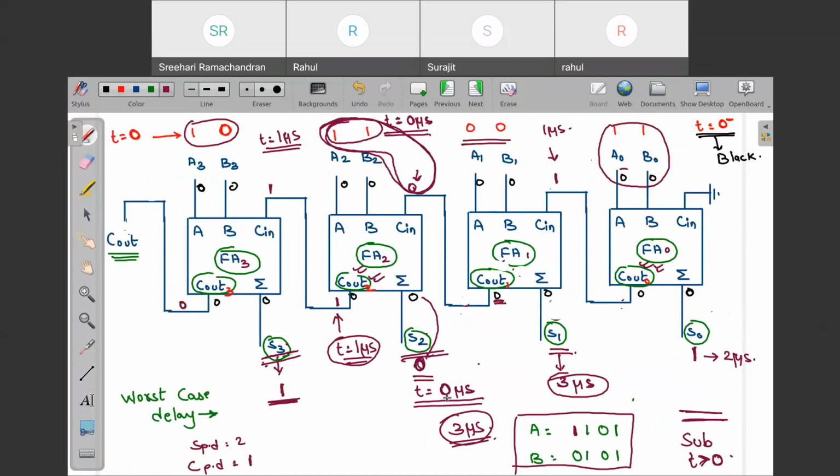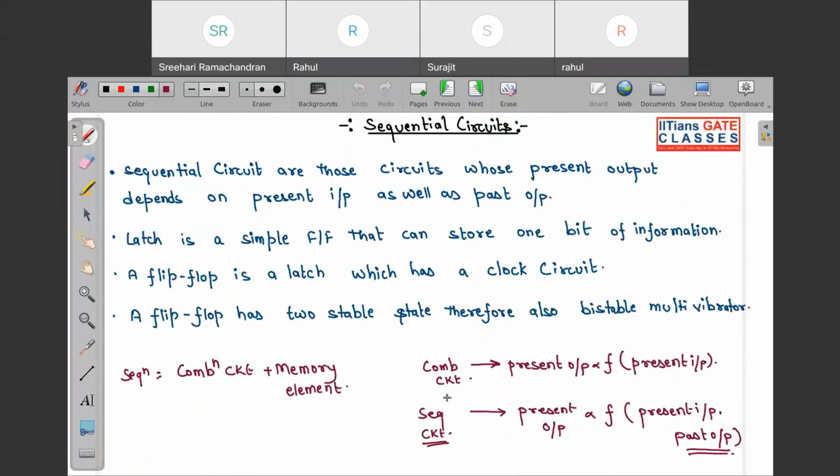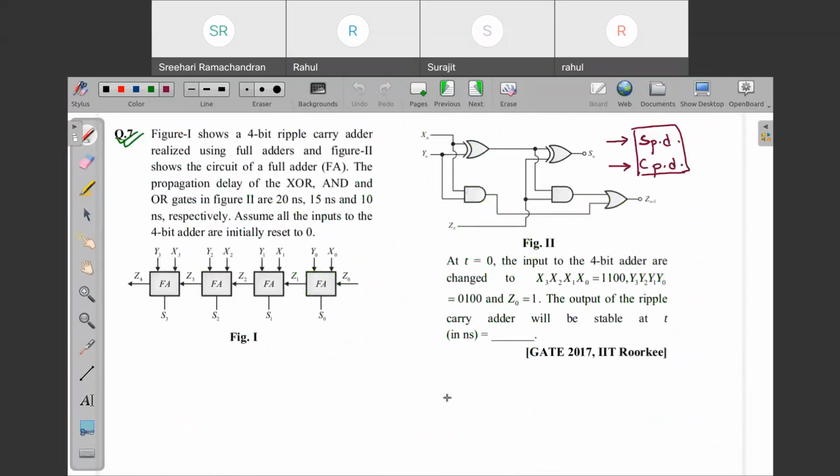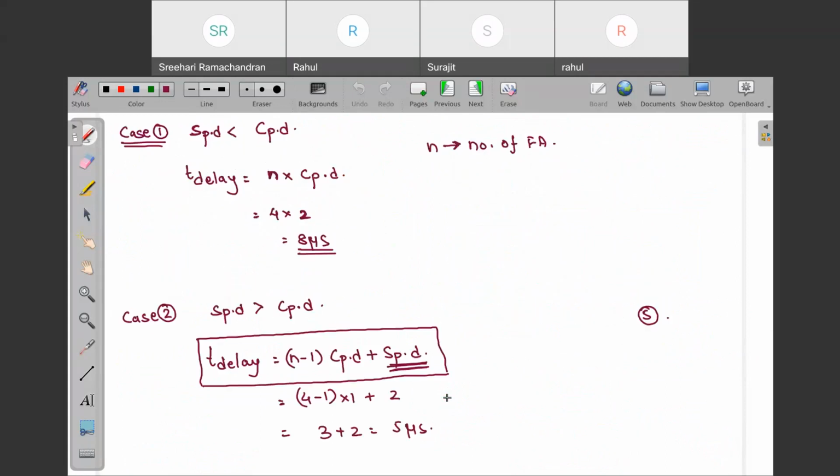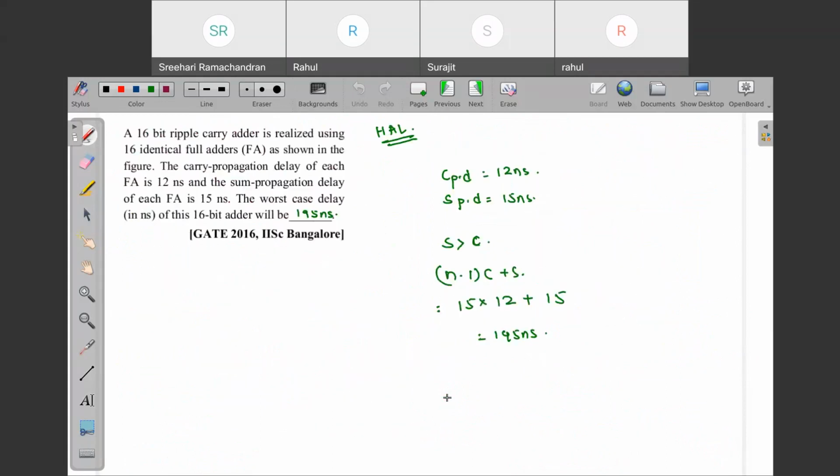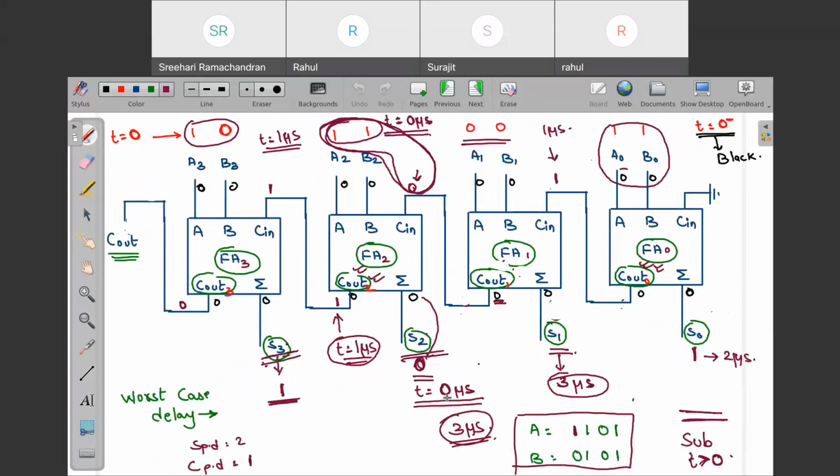I gave this question as homework. I hope you have solved it. This part skipped my mind: in the example that I had taken, there was no worst case delay. I should have kept that in mind and explained it, but it skipped my mind. It's very good that you reminded me and we discussed this concept.